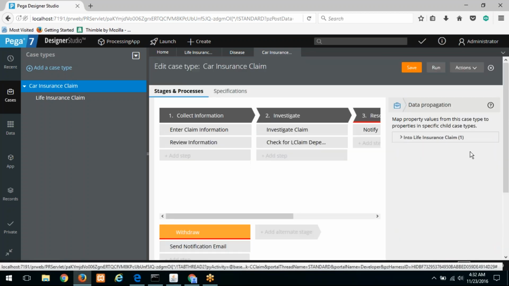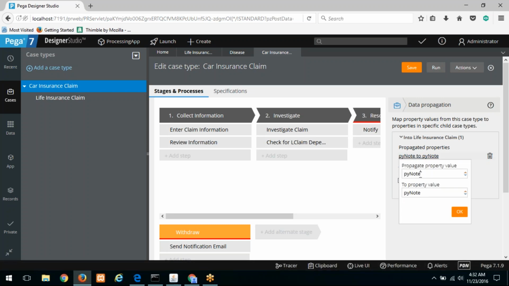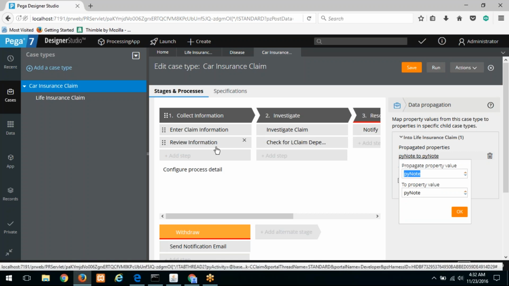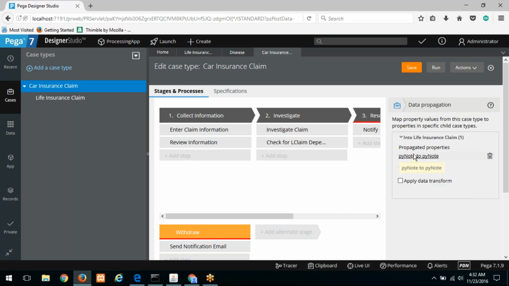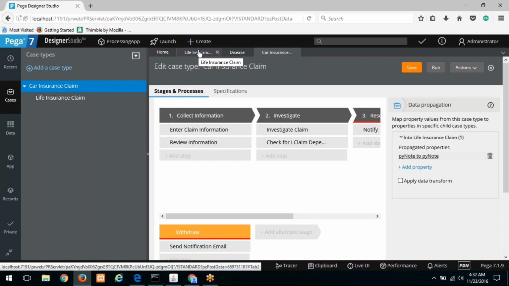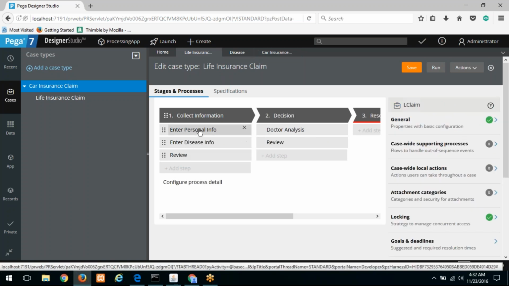You can see here there is something I have propagated called pyNote. In this review information, I just entered something like pyNote, and that pyNote is actually available in the child case here on this one.